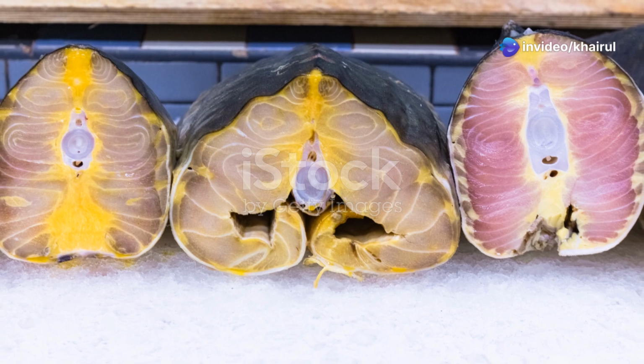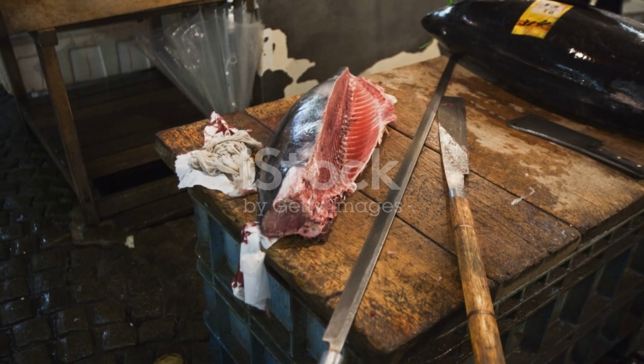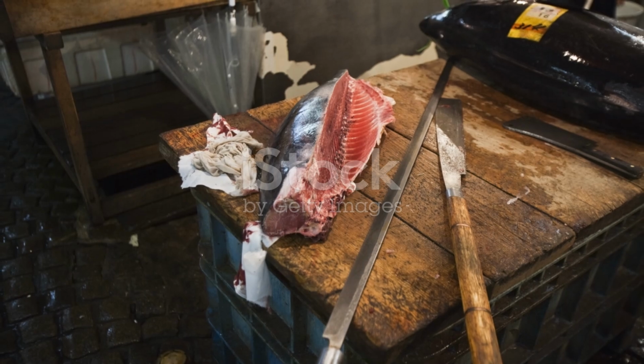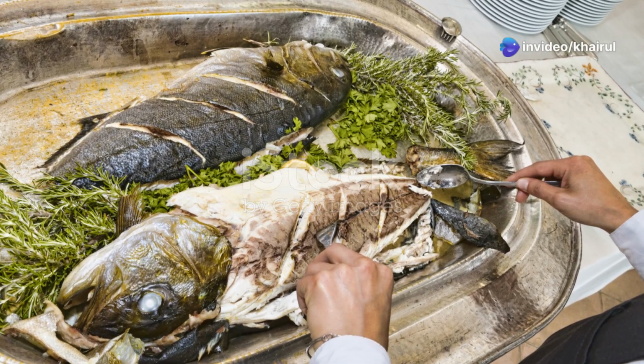So, there you have it, folks. Filleting a big tuna is not just about cutting up a fish, it's about honoring the tradition and maximizing every part of it. With practice and respect for the process, you can turn every cut into a masterpiece.